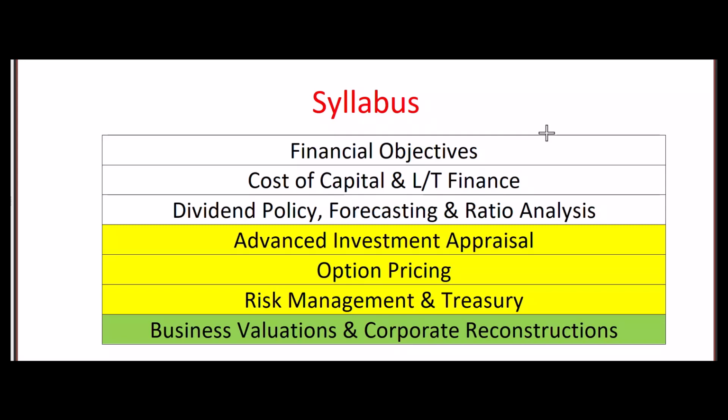And business valuations and corporate reconstructions are probably the most tested areas of AFM when you look at historical exams, because they're very popular because of their practical nature. I'm not saying that things like risk management and advanced investment appraisal are not practical. But business valuations and the reconstruction of companies is, like I said, a very, very practical area. So the examiners very much like to test those sides of it.